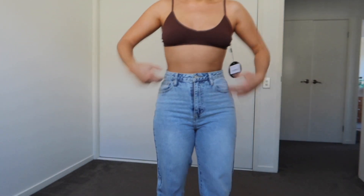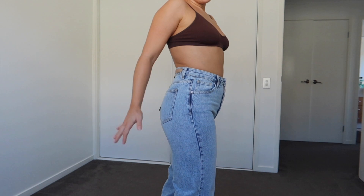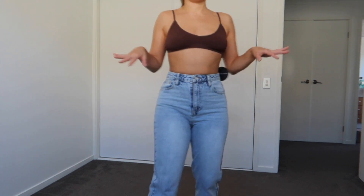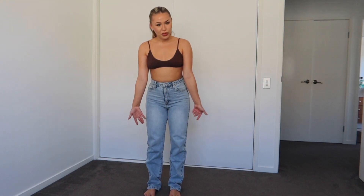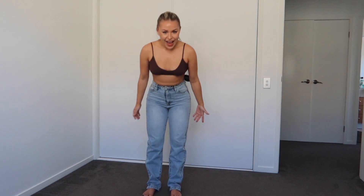I've never had baggy jeans before. New denim really flattens your ass, but I got a medium and I've had their denim before — really good quality. I just have to break them in a bit because they're a little tight, which is standard for denim. I'm actually obsessed with what they look like at the bottom. I was a big fan of the skinny jean era in 2015, and since I'm wider up top I was scared to try baggy jeans, but I actually love these. Really cute with sneakers or sandals.